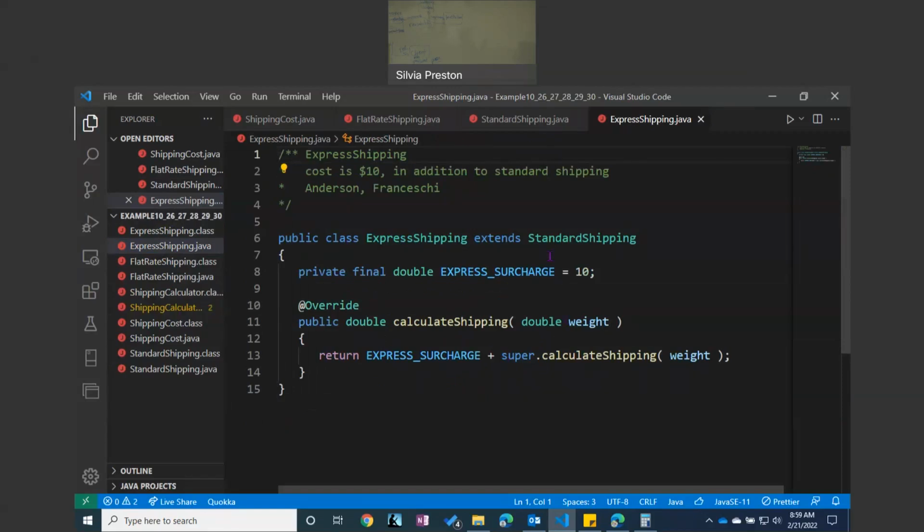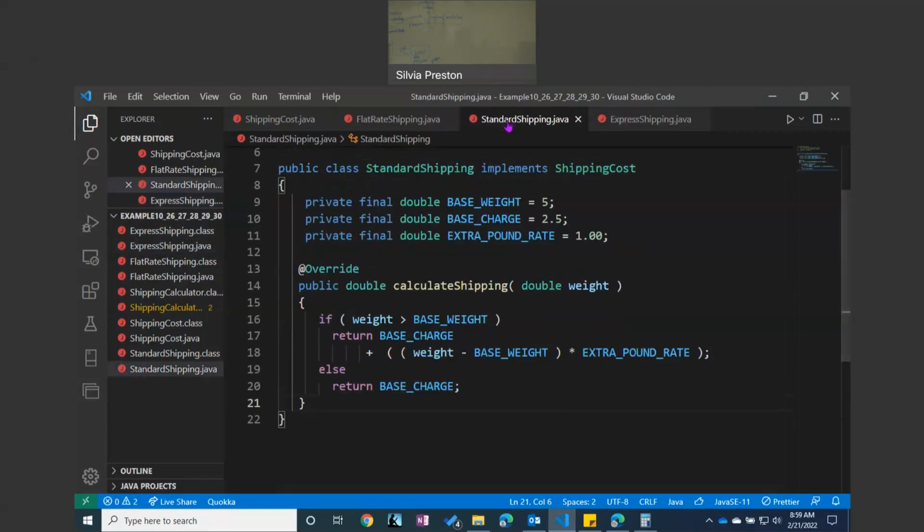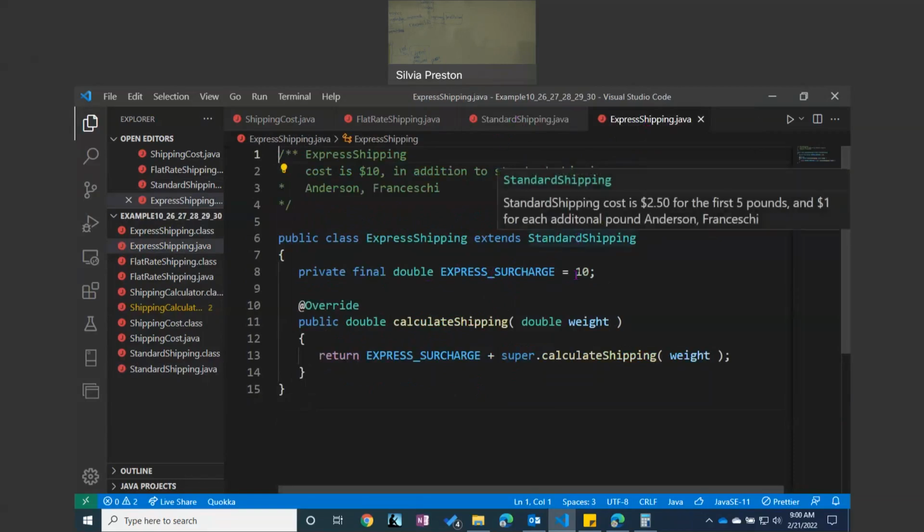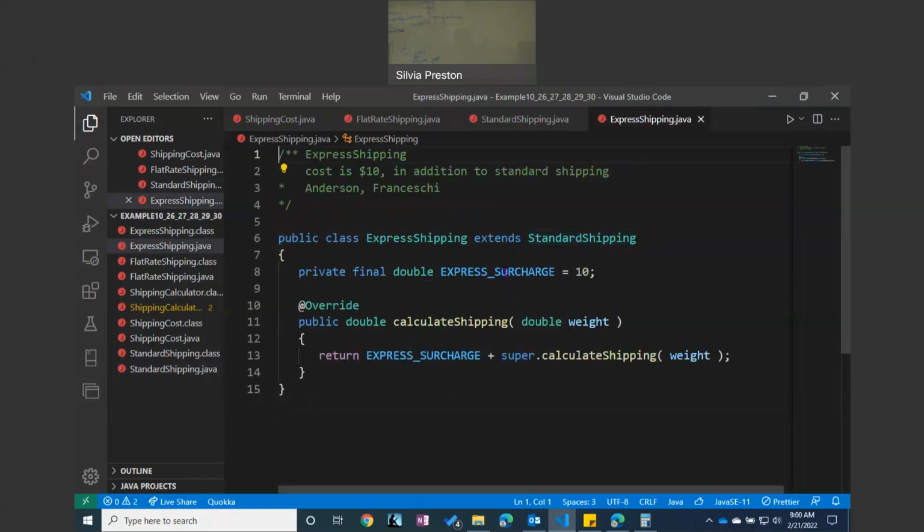It extends standard shipping. Okay, so the standard shipping implements shipping cost. Now, who is a child of standard shipping? Express shipping. It's a child. Express shipping is going to do the same thing as the standard shipping, except now that I have a surcharge.